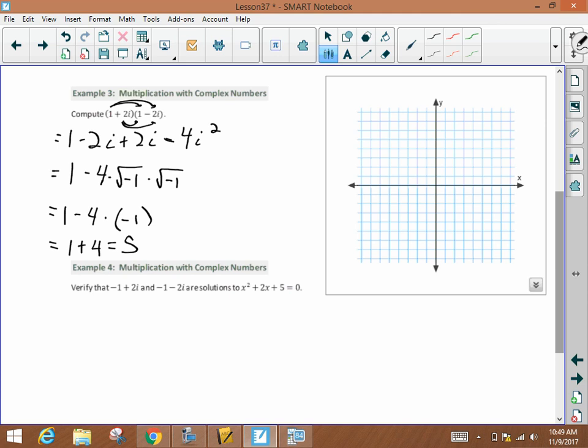Okay, well, we can actually still plot that on our complex plane. It's just only going to have a real representation, right? Where does the negative 1 come from? Okay, check it out. You know how the square root of x times the square root of x is x? Well, the square root of negative 1 times the square root of negative 1 is negative 1. Yeah? Cool? It's a great question.